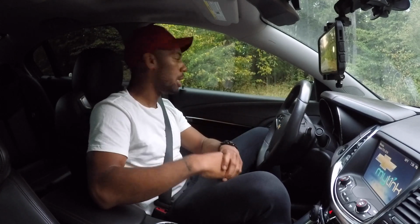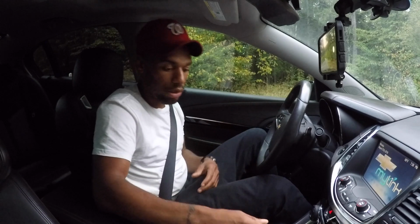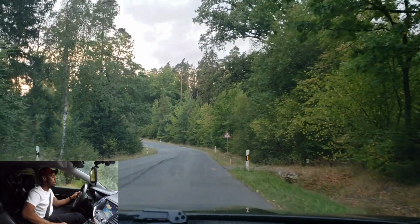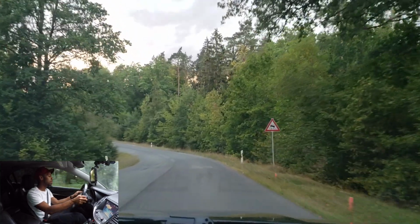Quick weight estimate: this car weighs around 3,900 pounds, which is fairly heavy, so we'll see how it carries its weight. Let's get into it. We're on Snake Road today. Let's get it. I'm going to throw this thing in sport mode and throw it in manual mode.